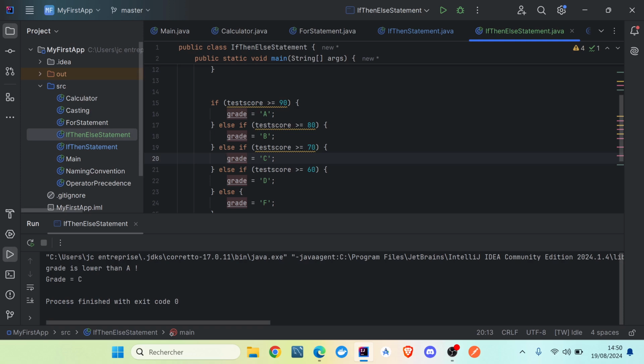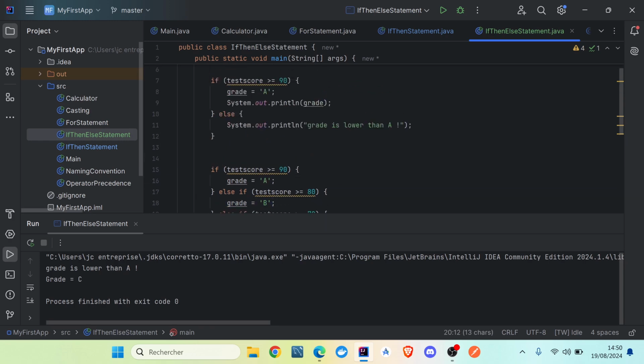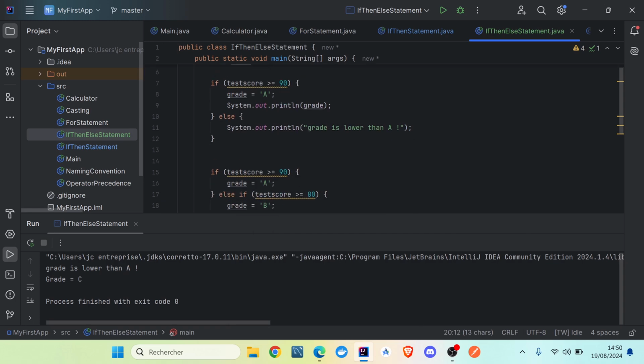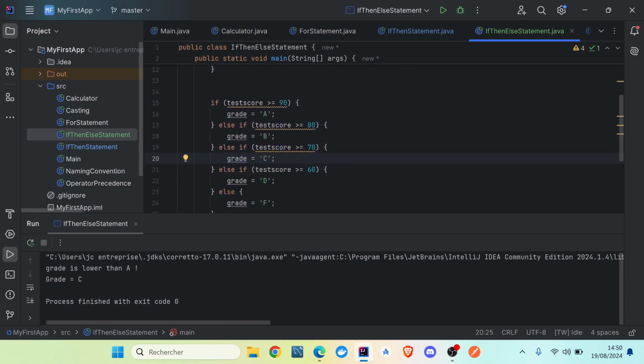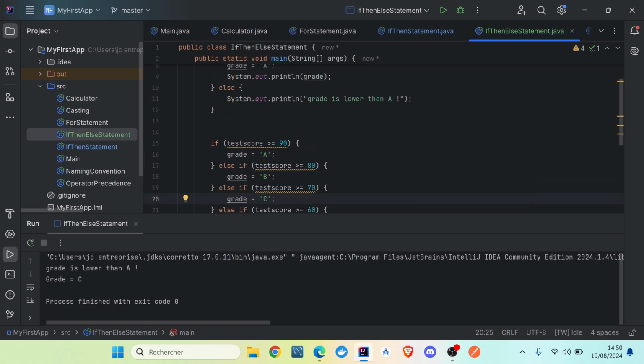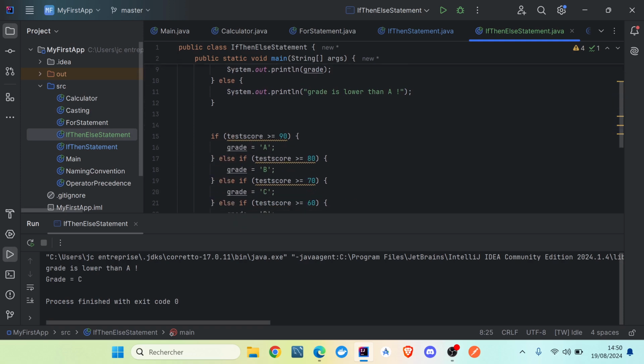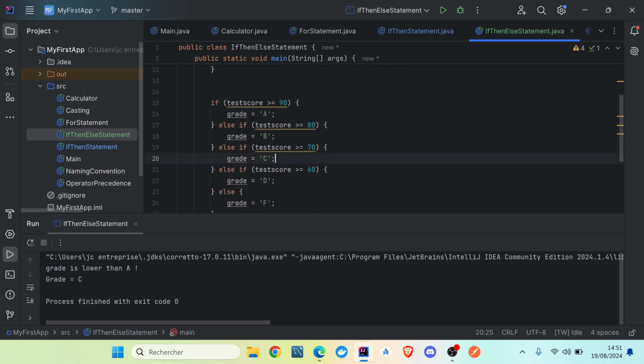So we will execute this expression, we will enter this block and we will execute this, and this is initializing a variable grade. And to be sincere, it will rewrite, because here you could have already written inside it, so it will overwrite what's inside it and write again.